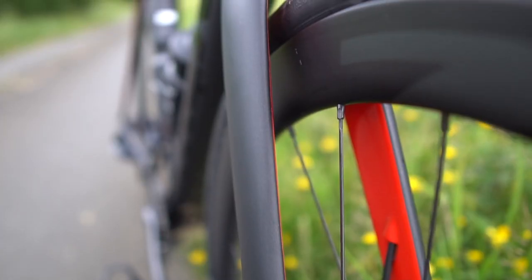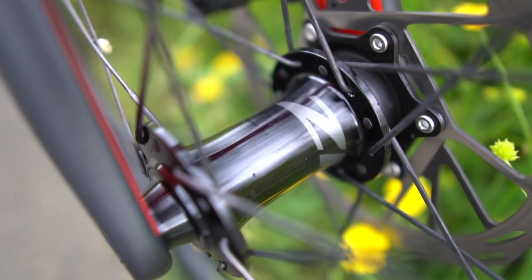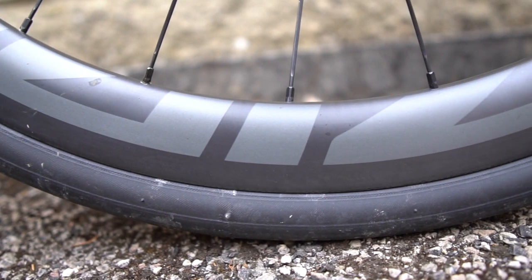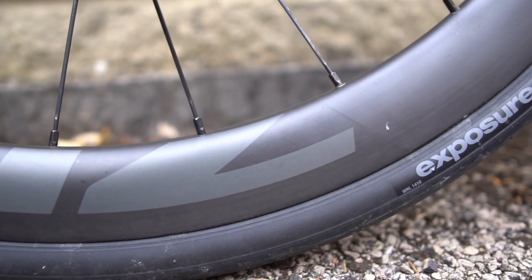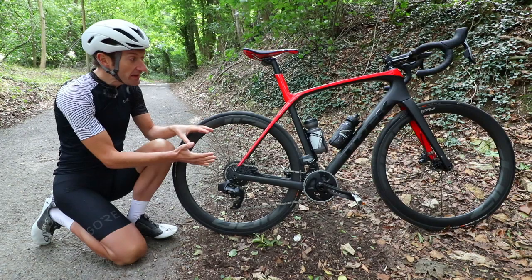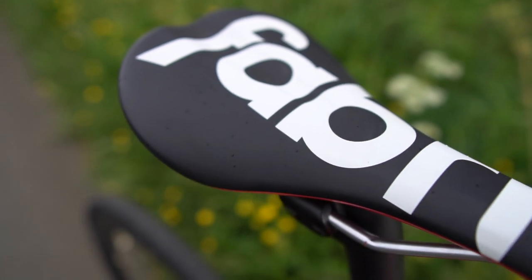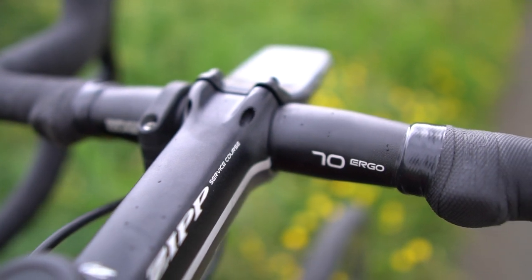Next are the wheels and tyres. You can save a chunk of weight on the wheels, especially on entry level bikes which have quite heavy wheels. Alloy wheels are still very lightweight for the money. On tyres, you can save a lot of weight — going tubeless can save a bit, or use latex inner tubes in place of butyl inner tubes. Then the groupset, finishing components like the saddle and handlebar — you have to add up all the small savings over the whole bike to get the weight down.